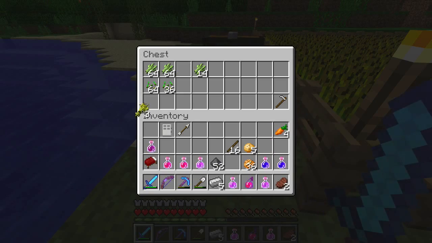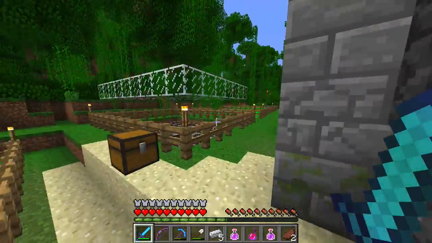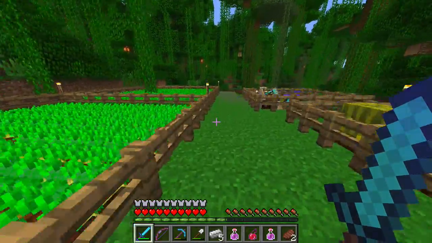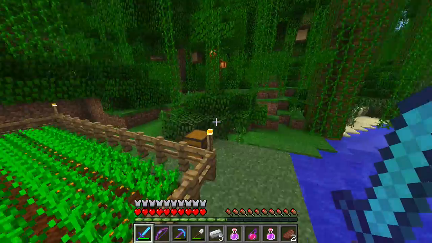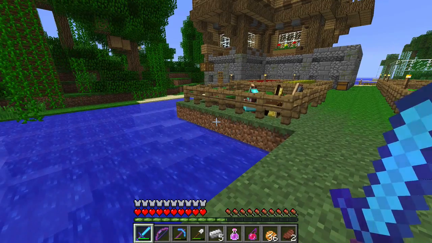Where do I store all my wheat nowadays? Let's make that organized. Go this way. Hello, cows. I haven't given them much attention lately. Put potatoes in there, and put the carrots in here. Of course, we'll keep these potatoes for food. We look like we're good, guys.